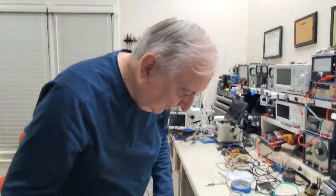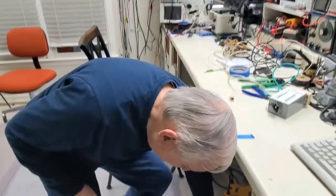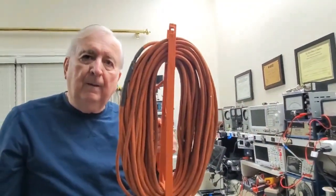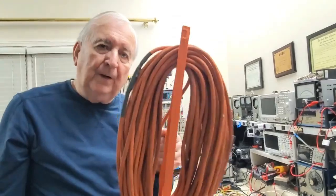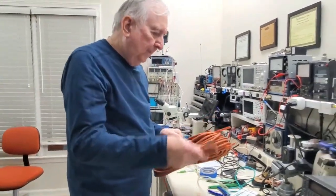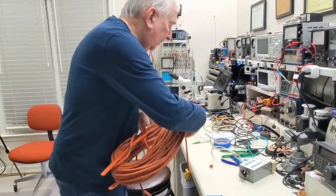Let's do this. Let's throw a wrench in it. I'm going to run data through this 100-foot extension cord. So what I'm going to do is plug this extension cord in the wall here.